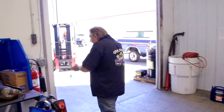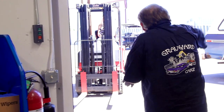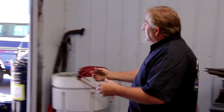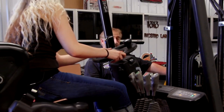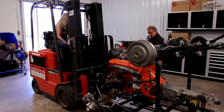You're wiggling back and forth up against this wall, and that wall doesn't care. You've got a whole world out here. Are you done yet? There's a world waiting for you. Just so you know, at a certain point, because it's crooked, it'll force the engine around to being straight. So don't worry when it scrapes across the floor, because that's what it will do. You're where you need to be.